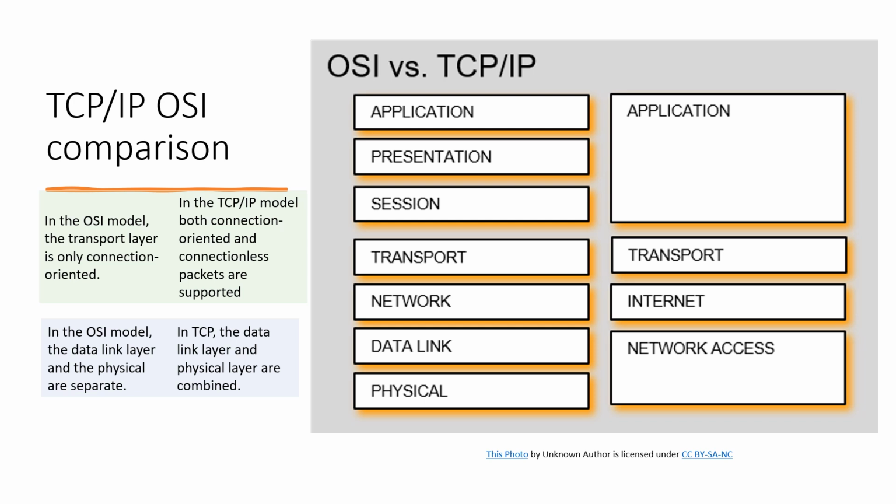Next, in models of TCP/IP, we will frequently see the data link layer and the physical layers, which are separate in the OSI model, combined into one layer. There are some discussions of TCP/IP where they do separate these, however. Finally, in TCP/IP, the top three layers of the OSI model are combined into one layer, the application layer, in TCP/IP.